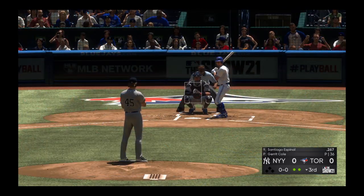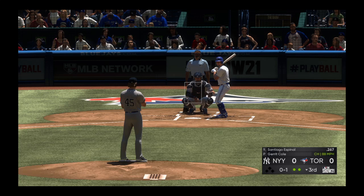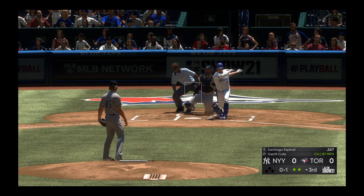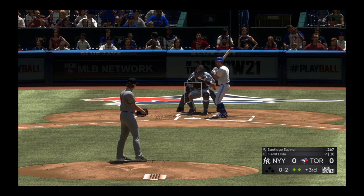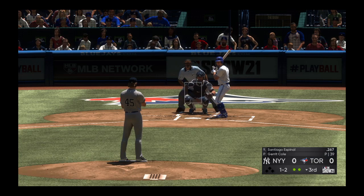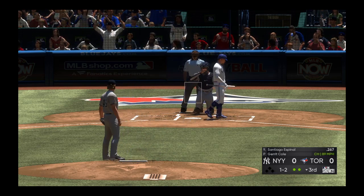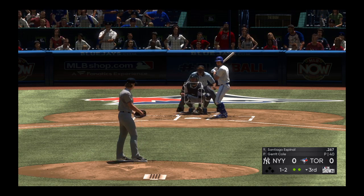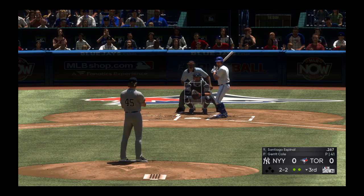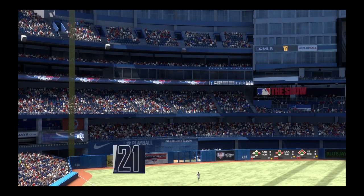Striding in is Santiago Espinosa. Bases are empty with two men out. Hitting is a process of elimination — I'm eliminating the changeup on the next pitch, I'm on everything else. Count moves to a ball and two strikes. Weight back on the changeup and he did a good job just to make contact. Just a bit low — tough call but it's two and two. An off-speed pitch — swung on and missed, and with that the side is retired.